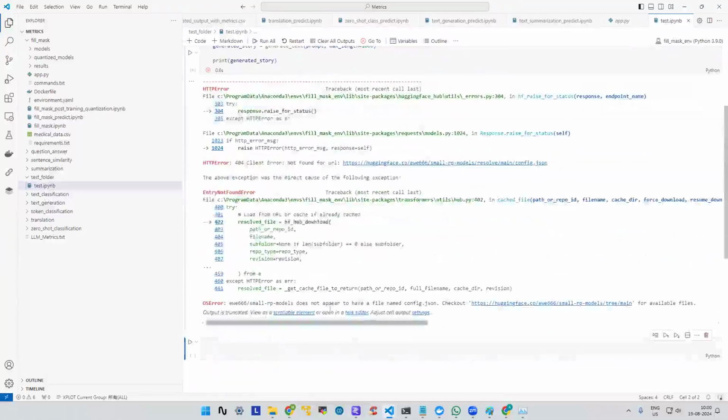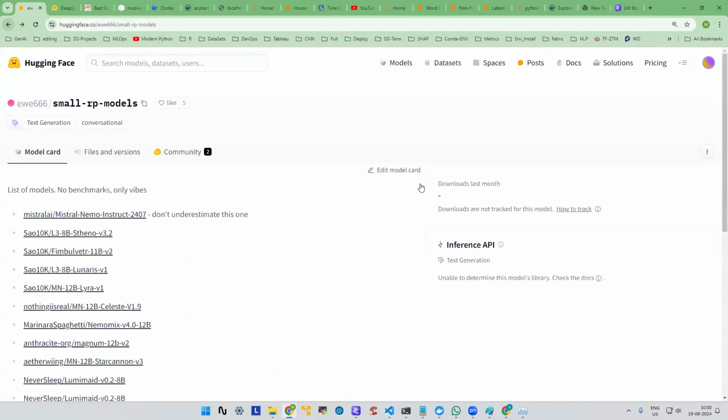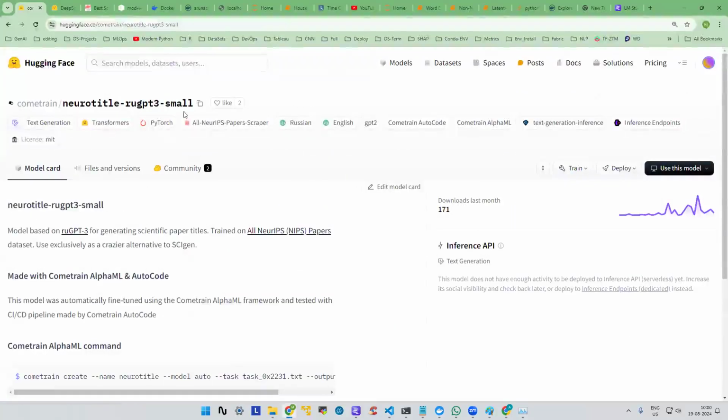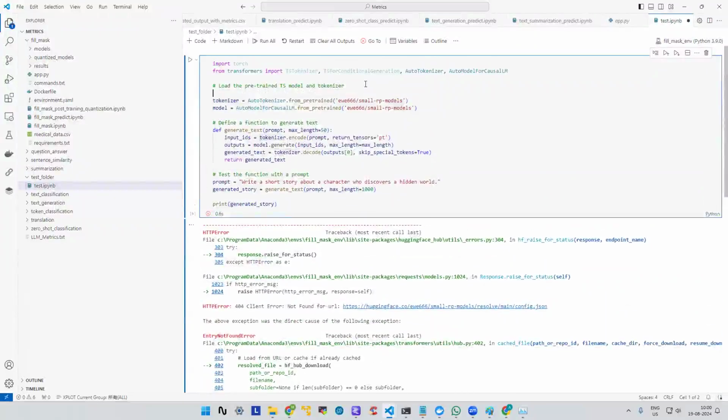Okay. Here we have the file name config.json. Oh, they completely missed the config.json. This is a very poor one. So let me take a better model. Model name.